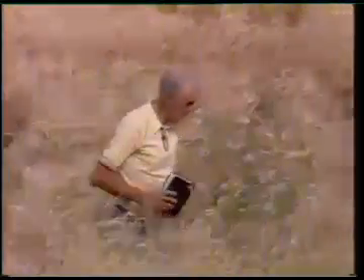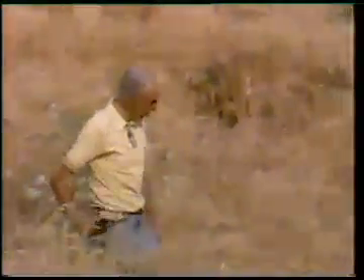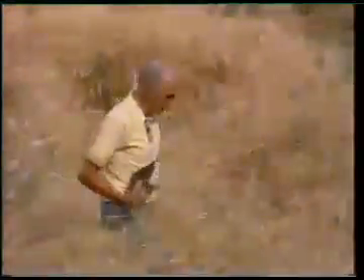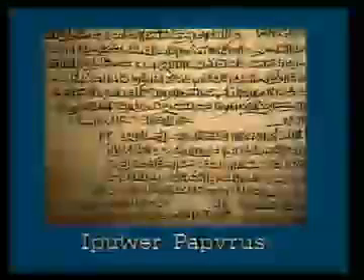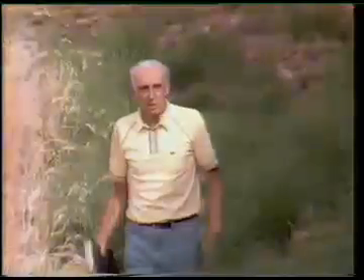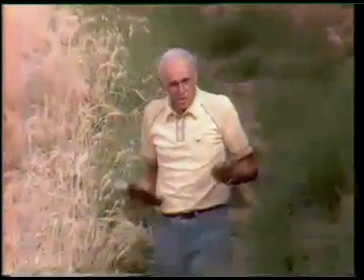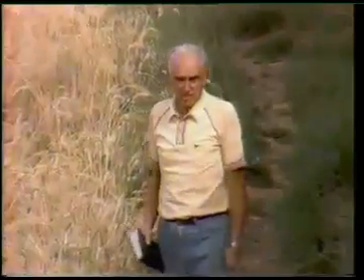Well, there should have been some record of all this in Egypt if it really happened, and I believe there is a record if you look in the right place. In the Leiden Museum in Holland, there is a papyrus called the Ipuwer Papyrus, and it's to be dated to this time. Now you listen, Jan's going to read you a translation of it.